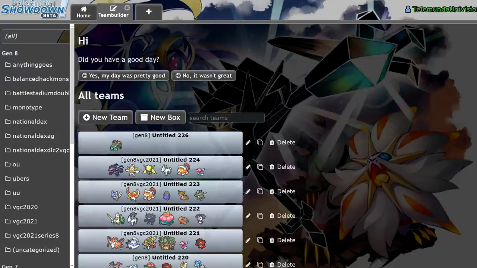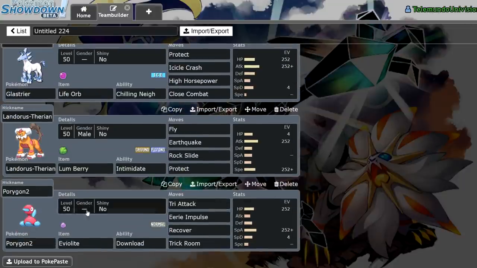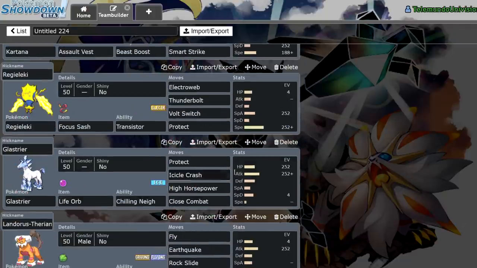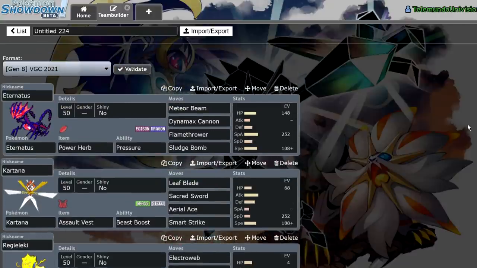We're going to be back on Showdown for a little bit, and today we're going to be using this Eternatus team that I built the other day. It's still in the early works. Of course, I'm not going to run Max Porygon2. I might adjust the Landorus, I might adjust the Glastrier, but beyond that, it seems like it's going to stay the same for the most part.